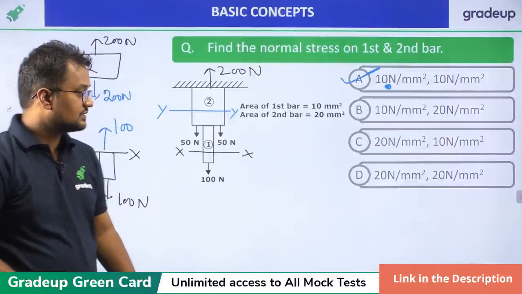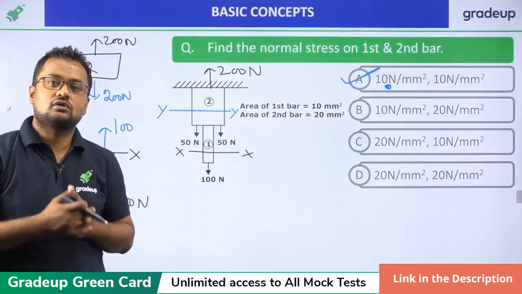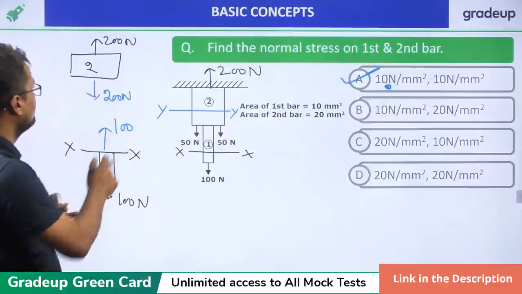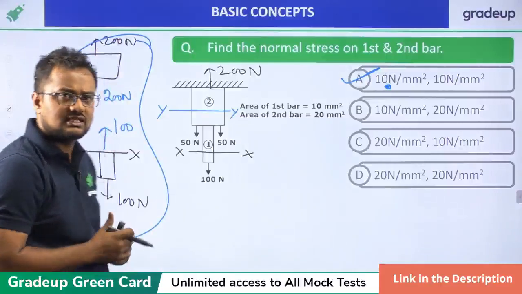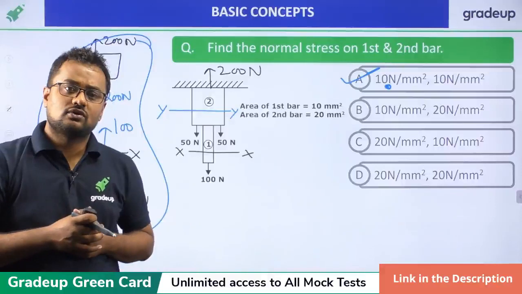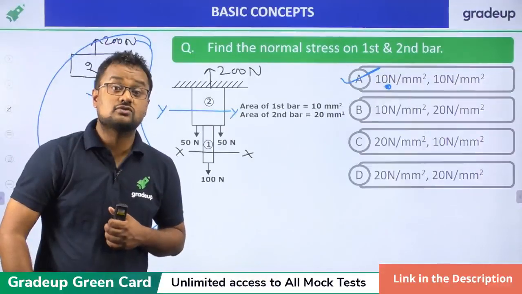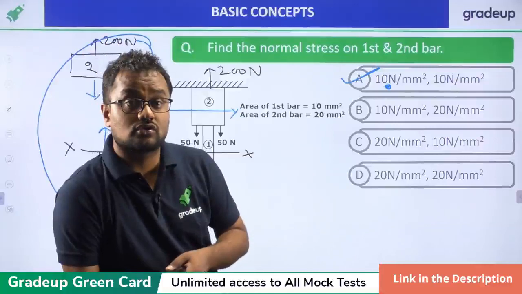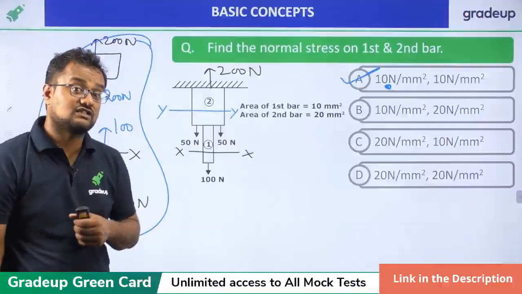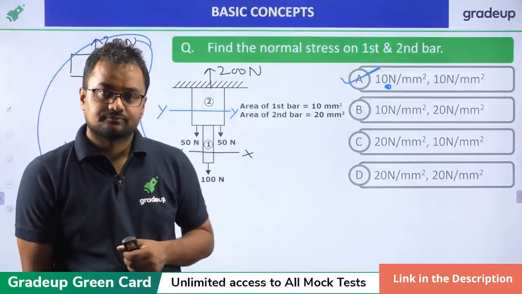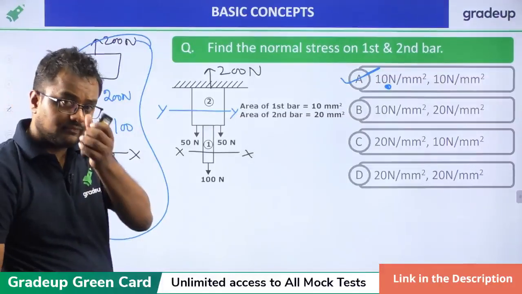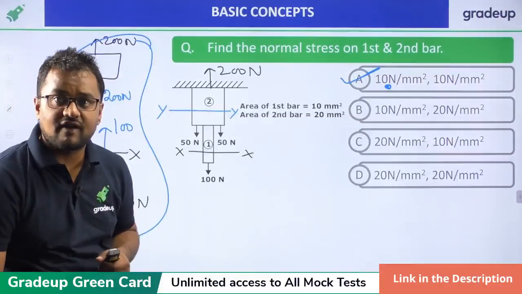Okay. See, there are some more methods also. If I cut this section here, you don't have to make this free body diagram. This will be lengthy on your exam. In many exams, you have to solve 120 questions in 120 minutes, or in some exams, 2 hours, you have to solve 200 questions. So at that time you should be accurate as well as fast. At that time, you should do calculations very fast.